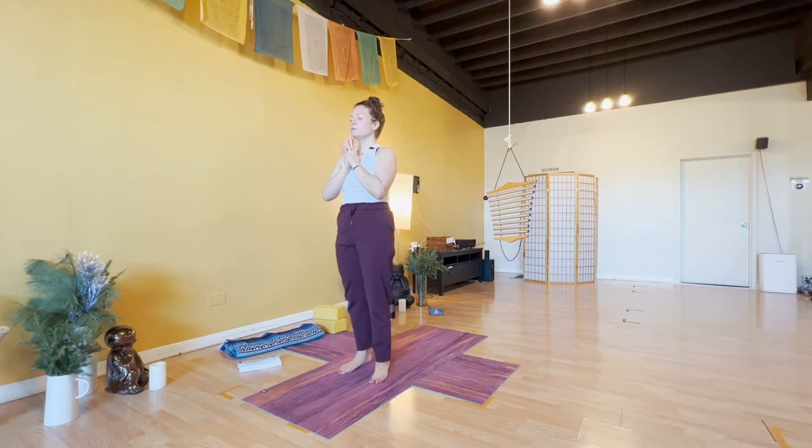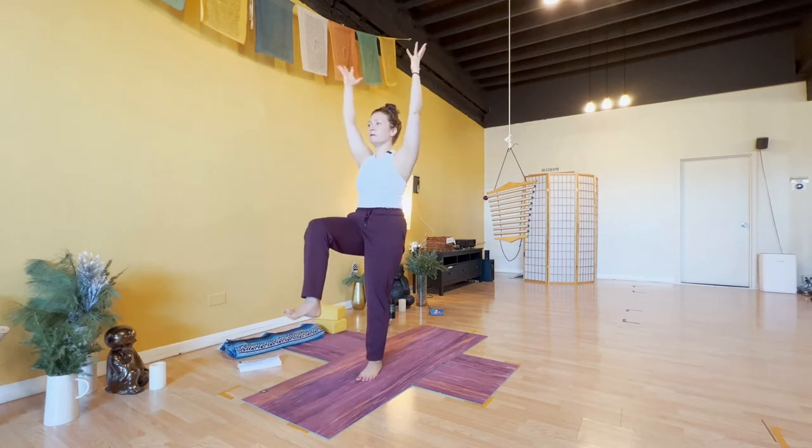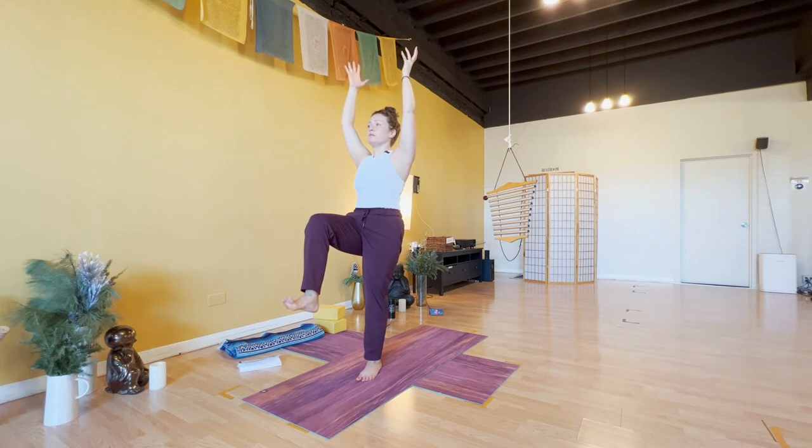Feel your body breathe in. Feel your body breathe out. So we center highest intention of balance. Focus on where you are and what you're doing. Inhale, Urdhva Hastasana, lift your right thigh and arms overhead.